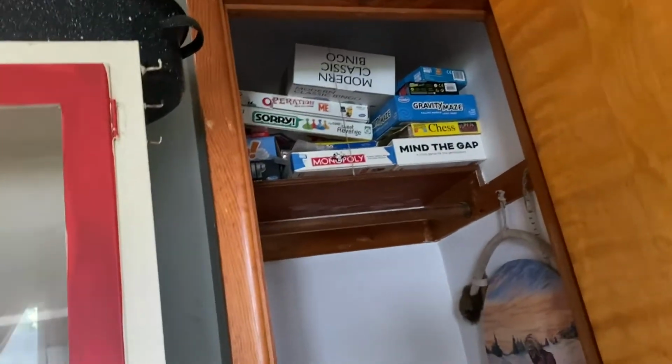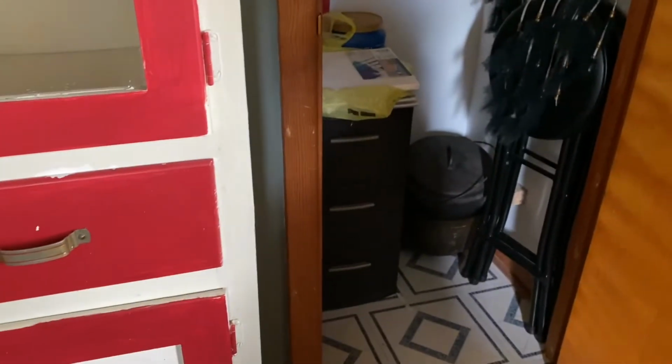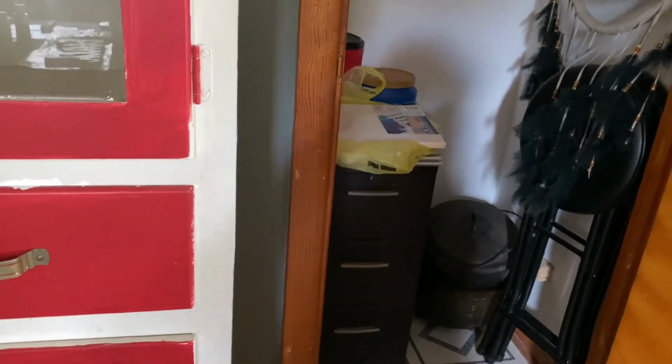And if I can turn around, I'm sitting down, so I'm gonna have to twist. This is our game closet. Around the side of the doorway is more games. You can't see it, but I've been sort of reorganizing in there. We just keep a bunch of extra stuff. That little set of drawers has our craft stuff in it.